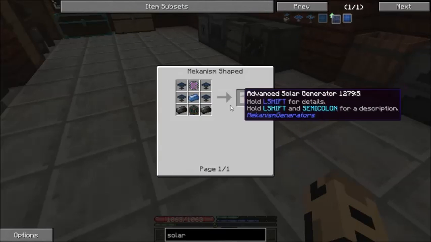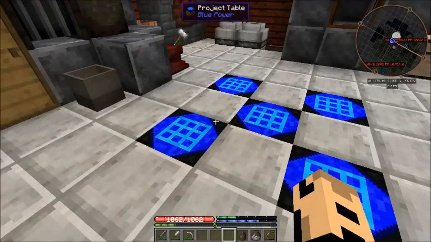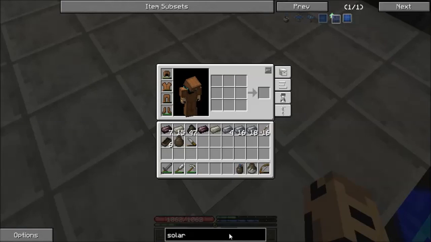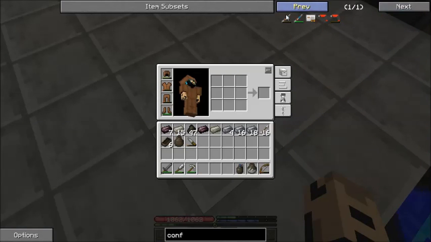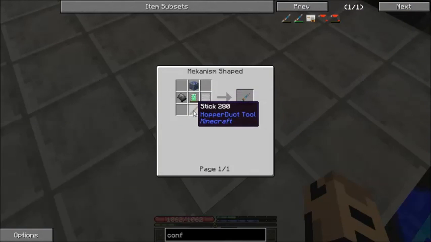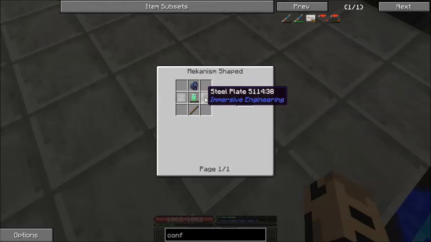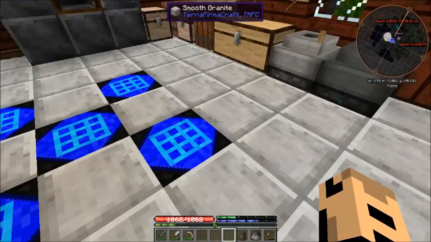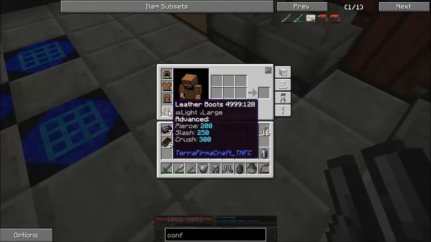Blue steel. Yeah, I've got blue steel now. These guys. And then the configurator. Oh my. I don't remember this. I remember this being a stick, something, and a lapis. I don't remember these. But that's not a big deal. We've got a rolling machine. We can make steel. We just step outside for a minute.